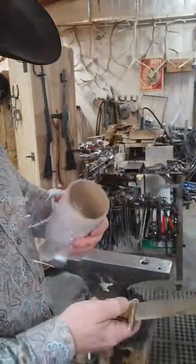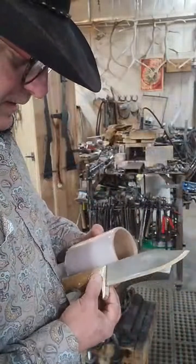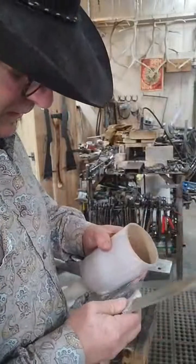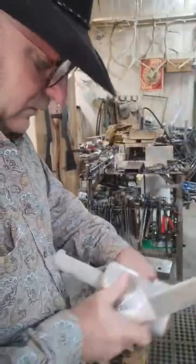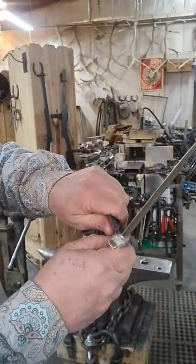But again, that's one of those things that as an artist, sometimes I should quit while I'm ahead. But I'm not going to. I'm going to wrap this in some of this cling wrap. Wrap the handle on this. I'm going to wrap that. Yeah, that's Osage. It turned out really good, but I'm going to push this down in here a little bit.